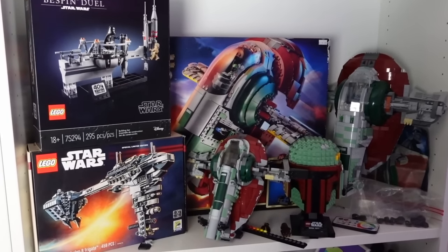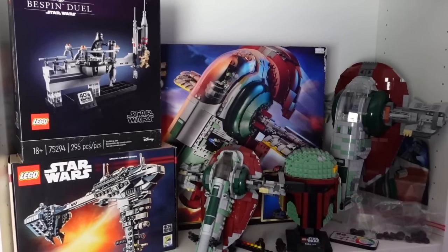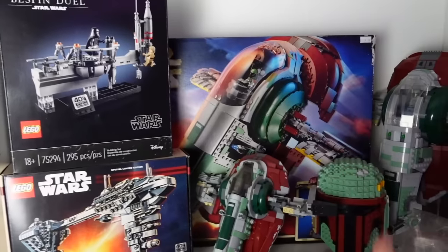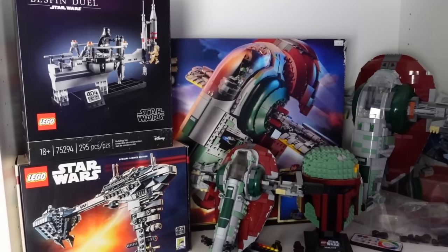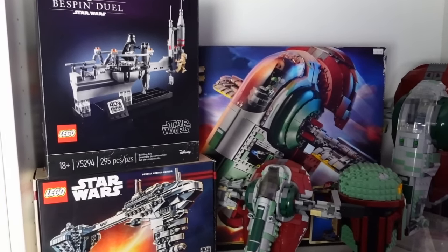Right here - this one was pretty easy to find. I keep this one in Emily's room for now until she catches on and makes me take it back. But this is my UCS Slave 1. I am in love with this ship. I don't want to build it - I've seen some people break the brown on it. Plus I already have a few other Slave 1s, I don't see the need for it and I don't really have the space.